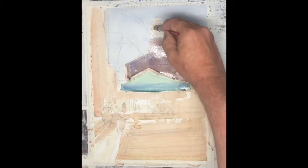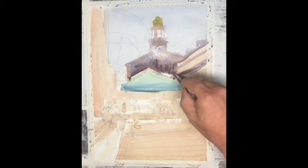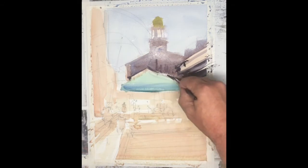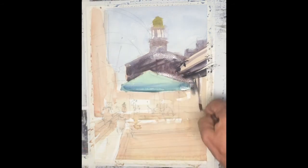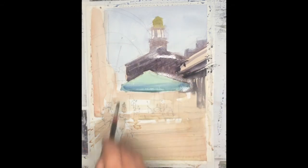The Cheers restaurant is in front of me. In fact, that's their green canopy. So I'm isolating the canopy by using the dark shape of Faneuil Hall behind it, and that darkness is going to be carried to the right and downward underneath the canopy. It's going to extend to the left side and up via some trees. And I'm going to try and keep the tonality close so that it's a joined shape and presents a positive, striking contrast to the bright sky and the canopy in front of us.